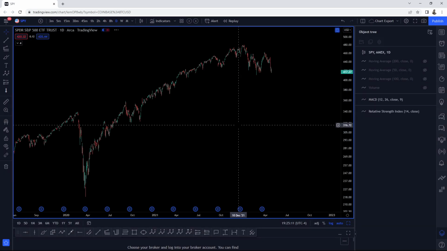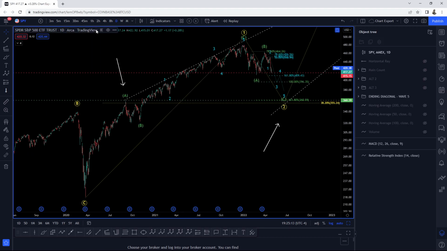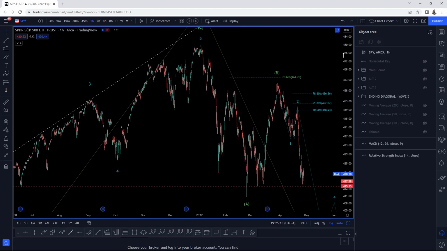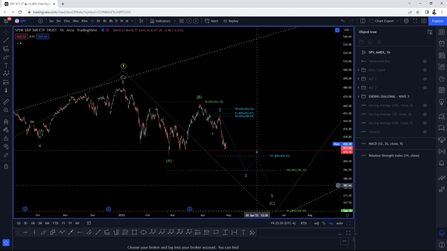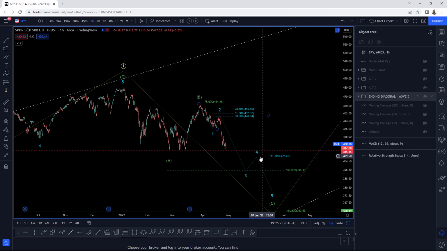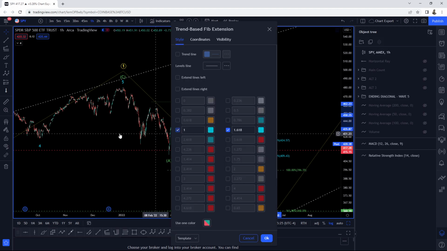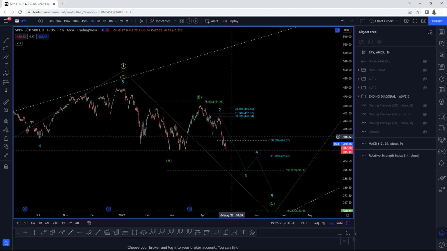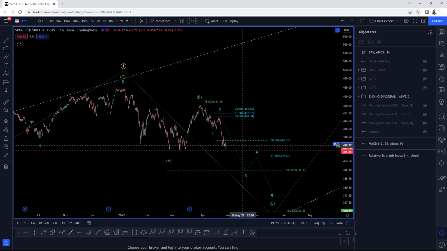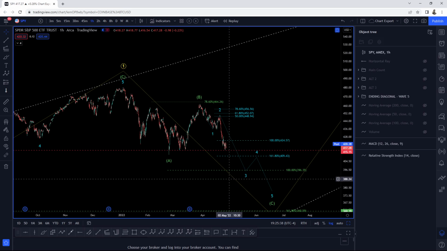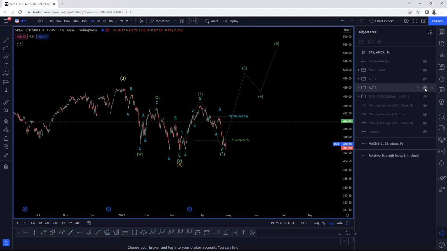Over to the SPY. The SPY, same deal, ABC to the 1. Taking you down to the 1 hour time frame, guys. The 1 hour time frame lets us know that we have the A, B, and C, 1, 2, for the downside to go to the 1618. We've already reached a 100% extension, a little bit beyond it, of this wave 1 and 2. All right, holding support at the lows here of March the 11th. Likely we'll see a bounce and then we fade lower. Otherwise, our alternate count, which was our suggested wave structure 1-2, has been invalidated since.